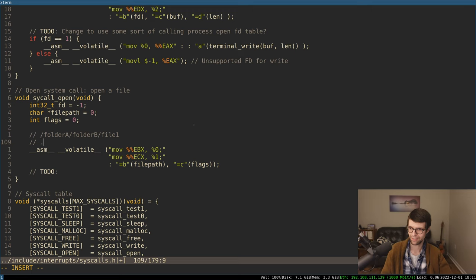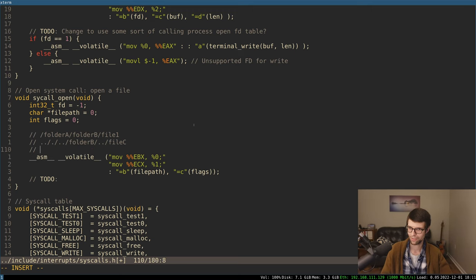That doesn't count relative paths either. What if we have, this is the current one, that's one. You know, we can do this too, which the dot dot would be going up. That doesn't do anything. This would be going up again, back into here, going up, going to here. And that would sort of be resolved to file C being above folder B, I think. So that would just be resolved to this, I think. So yeah, I'll have to make something to evaluate the path from a relative path, and I'll have to make something to traverse a path to grab the inode at the end of it, right? At the end of the path.